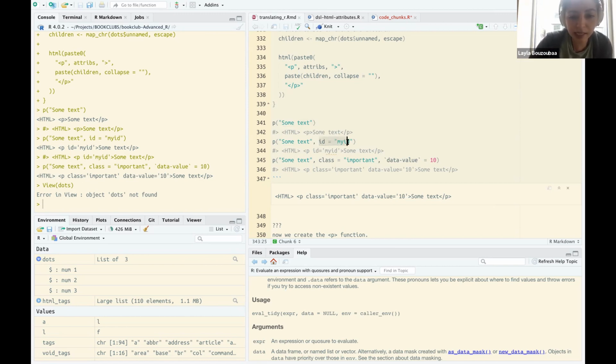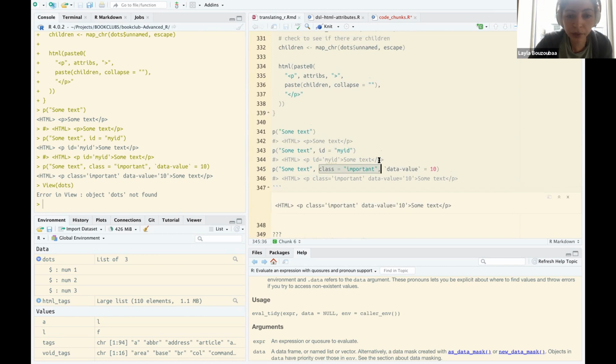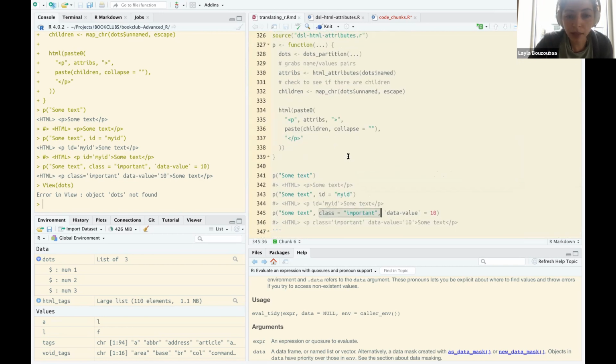If you pass them some attributes, they get treated as such. So these are class equals important. This is where the additional attributes get pulled from the HTML attributes.